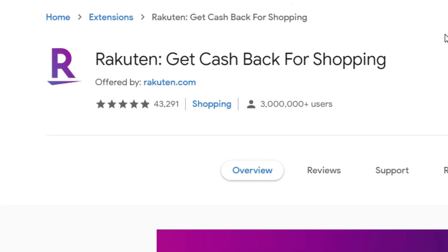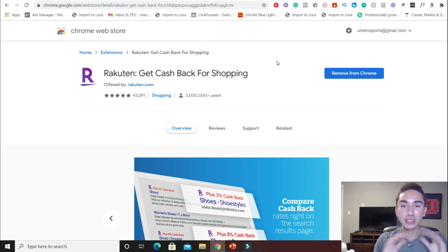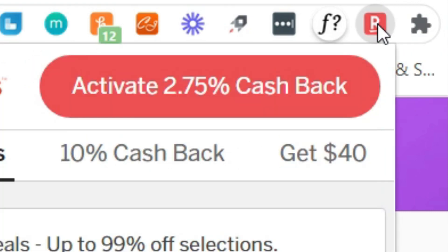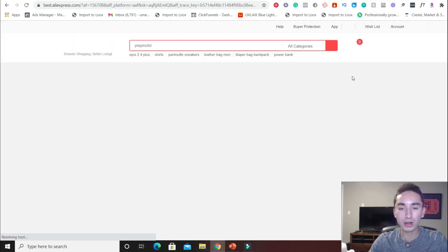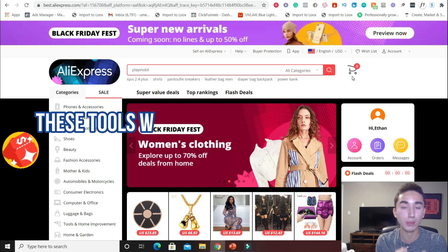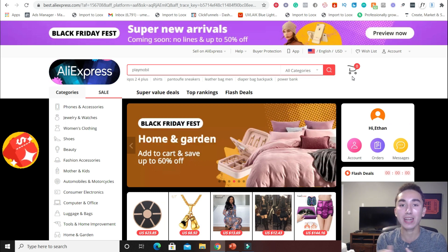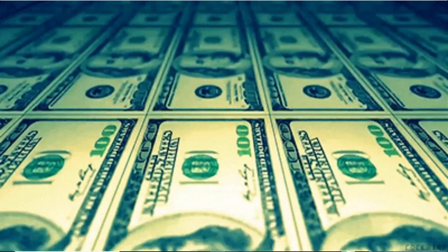So just to recap: if you're a dropshipper, you have to be using some sort of cashback app to make more money from every single customer, because you can squeeze more money out without doing anything. No upsells, no shipping charges — this is literally stuff you can do while fulfilling your orders from Oberlo and AliExpress. The Rakuten app is completely free; you connect your bank account and they deposit the money. You can activate 2.75% cashback. With your processing fees charging about 2%, you can cover all of those fees just by having this cashback app installed.